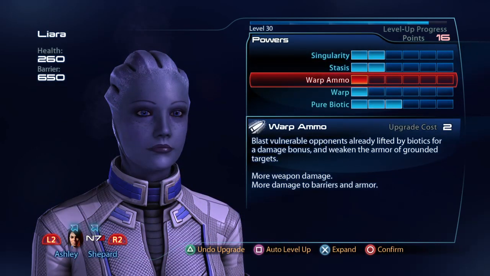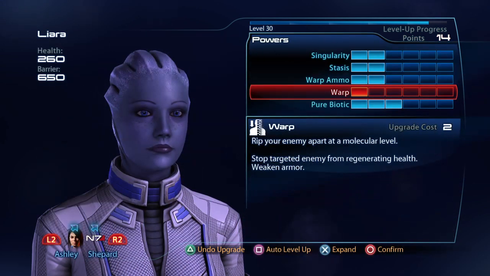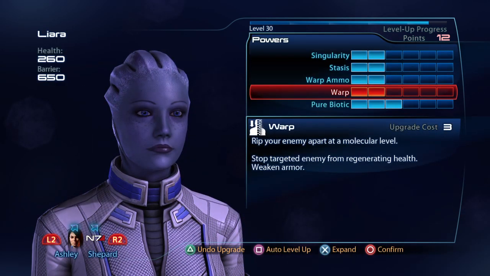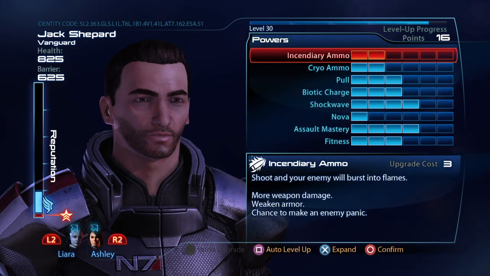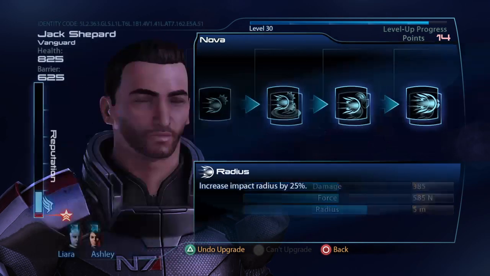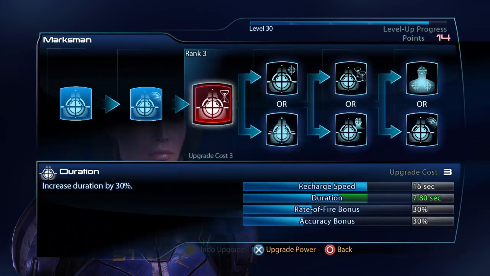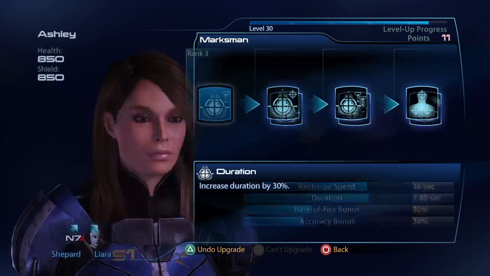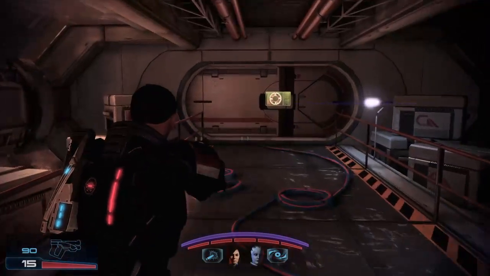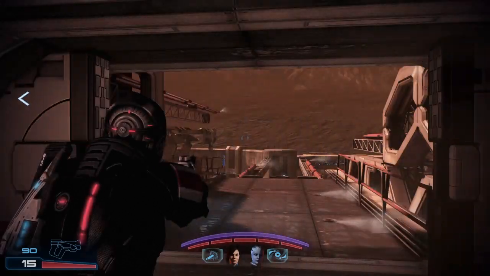Then we'll definitely... She's a very strong biotic focused person, so increasing damage, especially if she's warping them or lifting them up, that's definitely going to come in handy. So we got 12, 16, so we'll increase... You know what, let's increase this. And then for her, you know what, let's get this one done. Alright, that should be good for now. Alright, there we go. Sorry about that, Liara. It completely slipped my mind to check your skills.